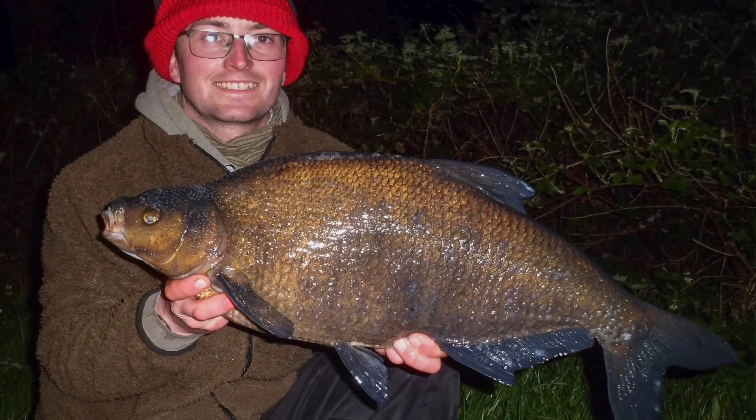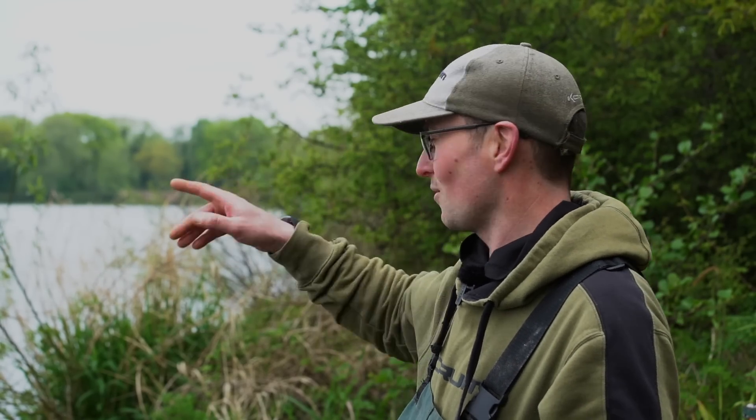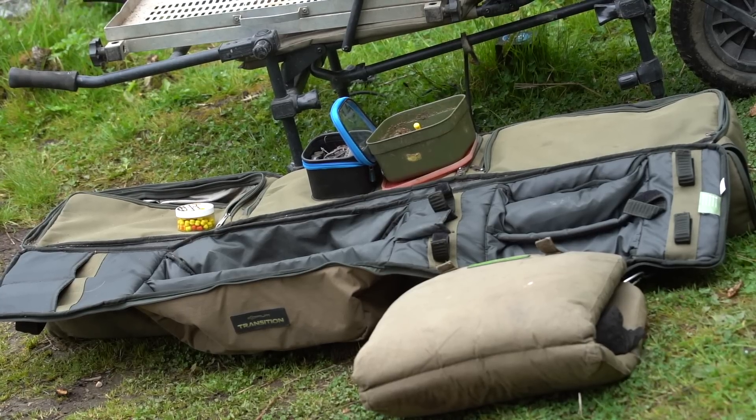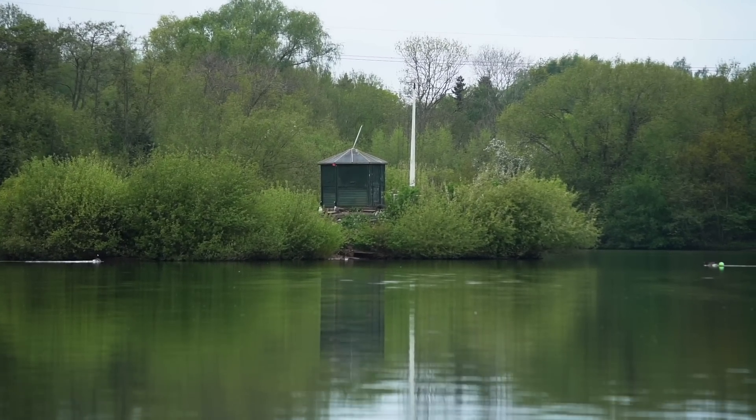I'm on a swim that I've been fishing a bit recently that's done me quite well. I've put some bait in this morning but the fish seem to have moved off. The wind's swung a little bit, although there's a couple just showing to my left now. They're all up on the top — there's a bit of high pressure. It's a funny day really, the wind doesn't know what it wants to do. But because I'm fishing opportunist style, I'll give this a couple of hours sitting on the baits. If I have no liners, I'll have a move down the other end of the lake where I can see some fish showing on the crease of the wind, and we'll put a bit of bait in and have a go for those later if this swim doesn't produce.